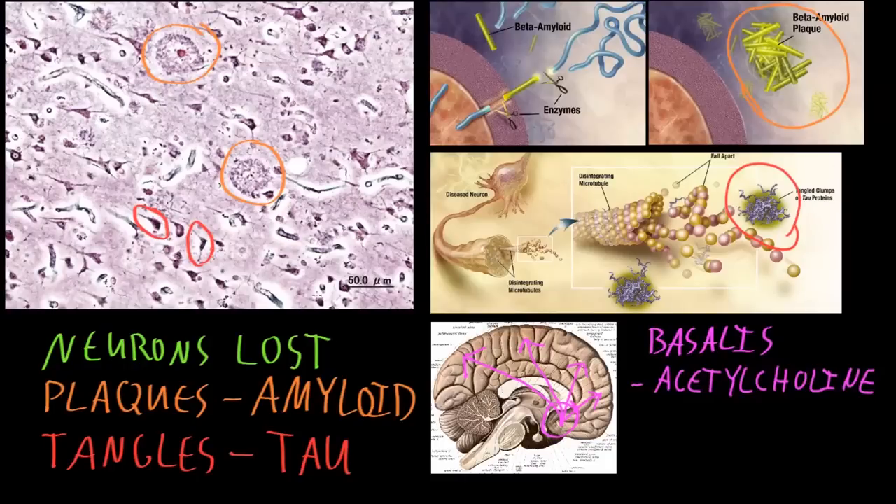One very interesting finding is that long before cerebral atrophy or the microscopic abnormalities develop — years or even decades before cognitive loss occurs — there appear to be abnormalities of energy use and abnormalities of many molecules related to energy pathways inside brain cells. There's evidence that glucose metabolism and the function of mitochondria both appear abnormal long before other abnormalities appear. Additionally, oxidative stress appears to be increased, which is known to be a potential source of damage to brain cells. Another very early finding is that synapses — the place where neurons contact and communicate with each other — appear to not function normally long before the other abnormalities are seen.